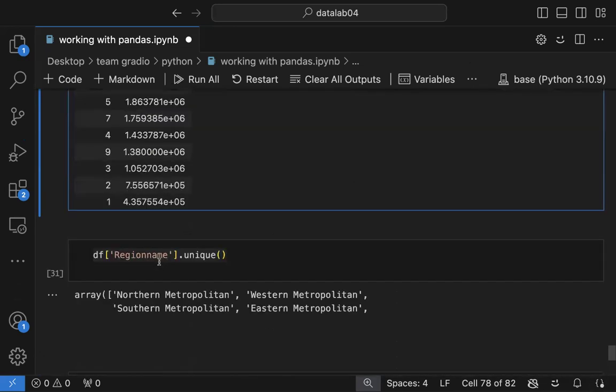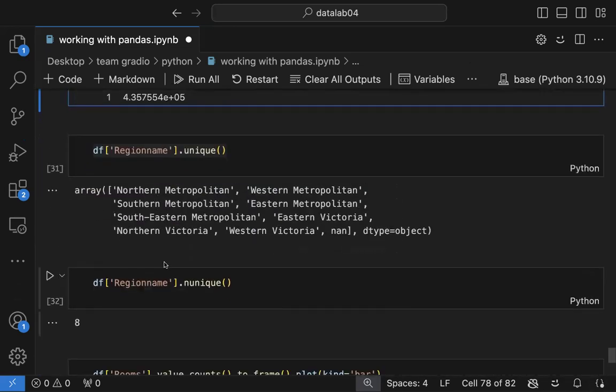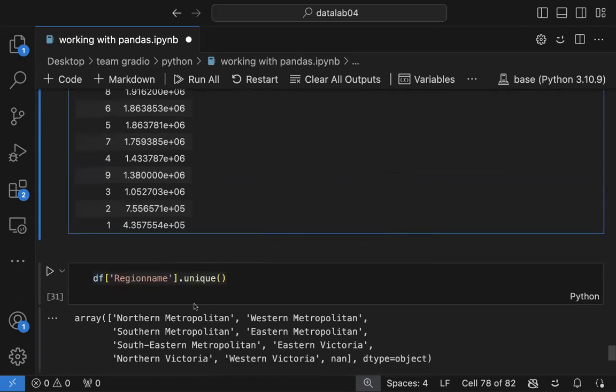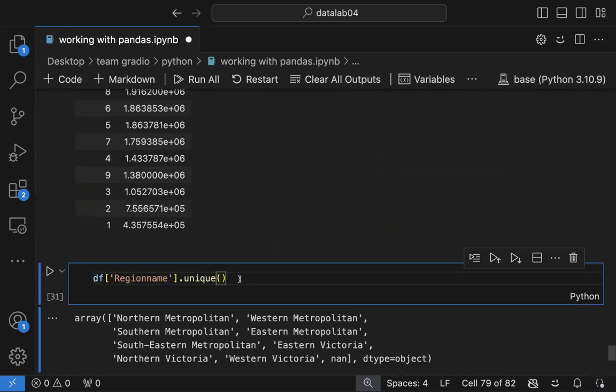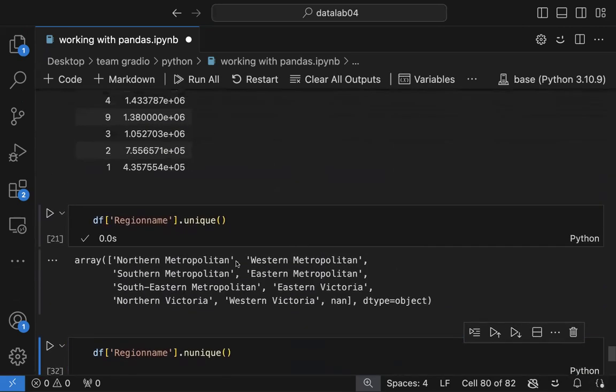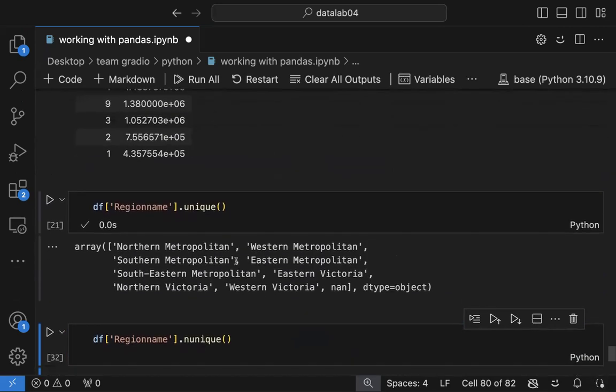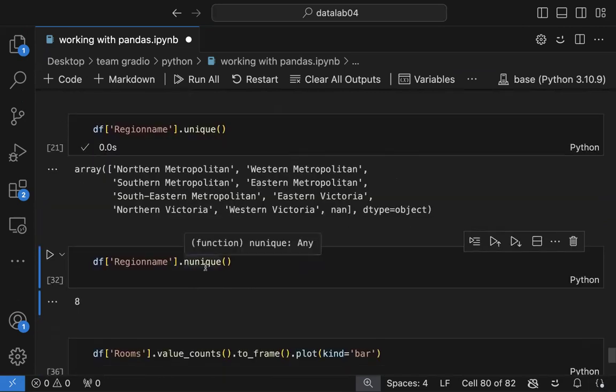And for that, you do unique. So you're saying, what are the unique categories? That means every category that was mentioned at least once in this column, list them out for me. So that's what the unique does. But if you just want to know the number of the categories in that column, you use nunique. So that's number of unique. That's what it stands for.